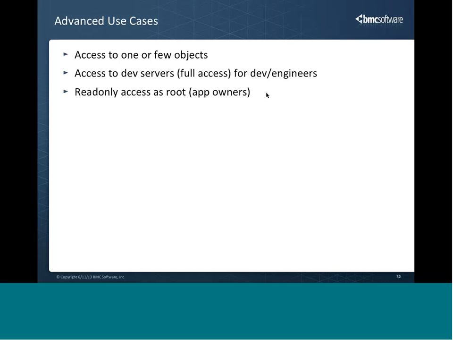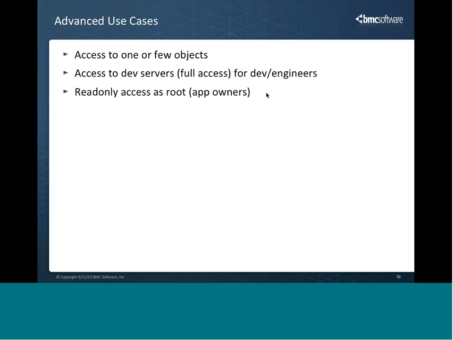There's going to be a lot of app owners in your environment that have their servers, and they're going to want to have access to their servers without having to hassle anybody else. This is critical path, right? We've got to make sure that in order to get their buy-in to use a tool like this, we're going to need to be able to give them full permissions within their subset of servers. At the same time, we have a responsibility to make sure they don't touch the rest of the environment.